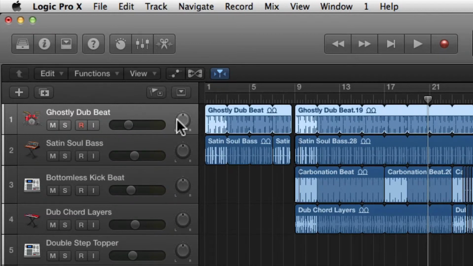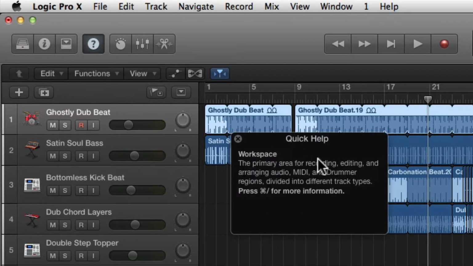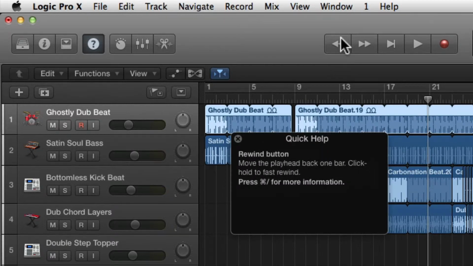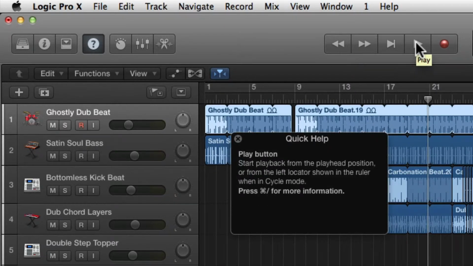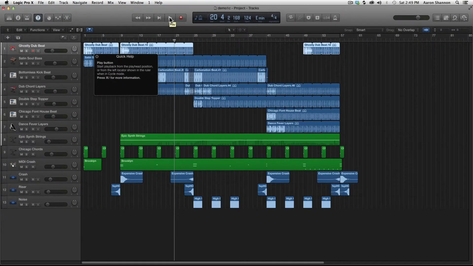Okay, let's turn our attention to these 7 tabs up in the top left corner. We're going to start by looking at the Quick Help tab. When you click the tab, it opens up a box. Now while this box is up, whatever you put the pointer over, it tells you what it does. For example, if we put this pointer over the rewind button, it tells you what it does. Fast forward, stop, play, all the information is there. So if you forget what a button does on Logic, you can put the Quick Help up and it'll remind you what it does. Let's look at a few more functions that we've already gone over.